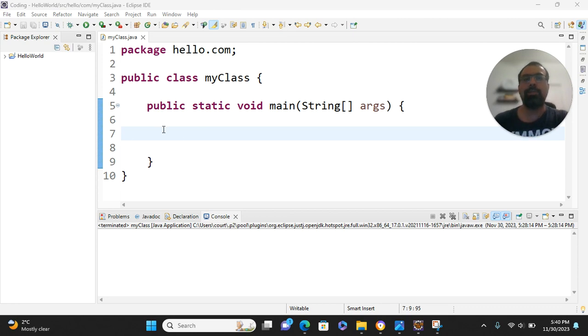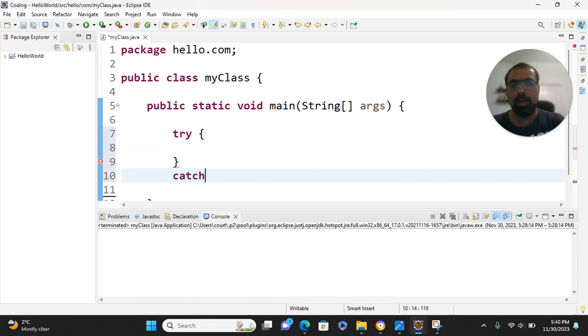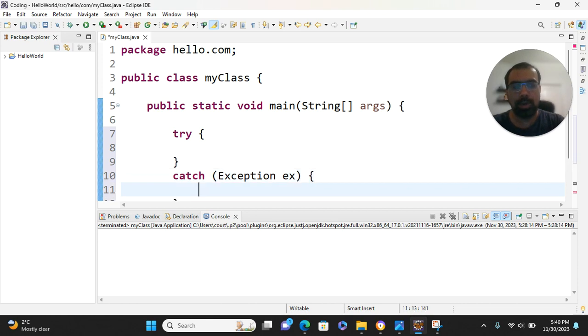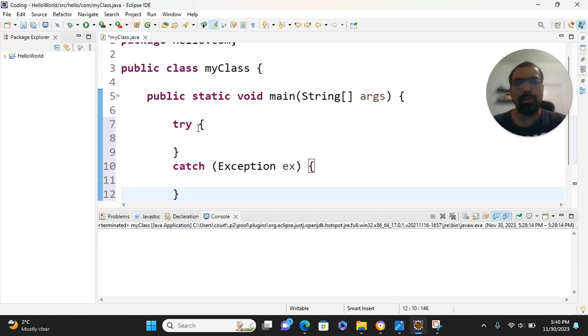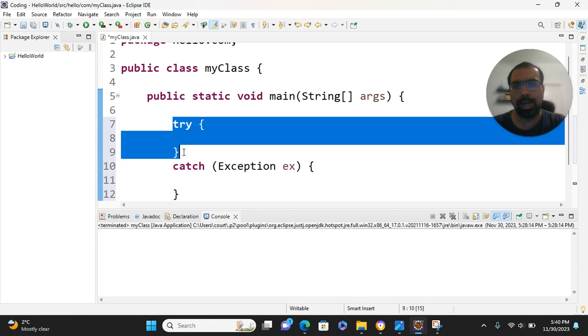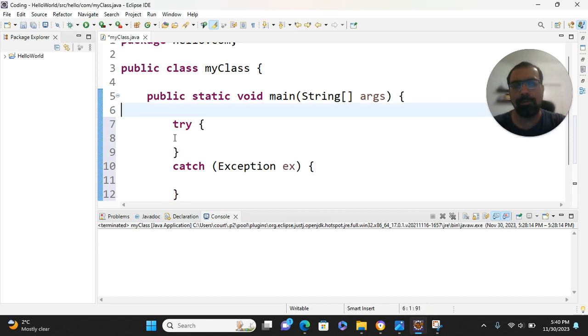So here we are back again with the Eclipse IDE. I will start with writing a basic exception handling block. We typically start with the try catch block. Let me start with writing it and then we'll explain how it works. If you can see, I just started the try and a catch. Whatever code you want to execute, you write under the try block, and if for any reason there are exceptions in those statements, it will go through the catch conditions.